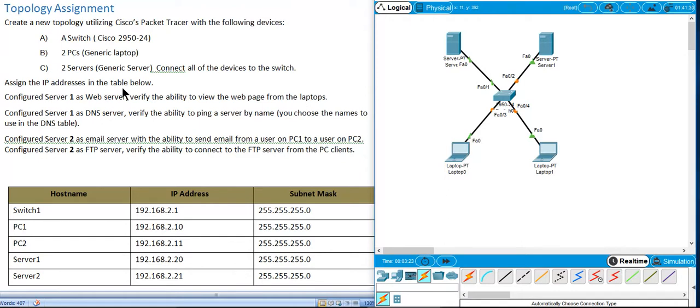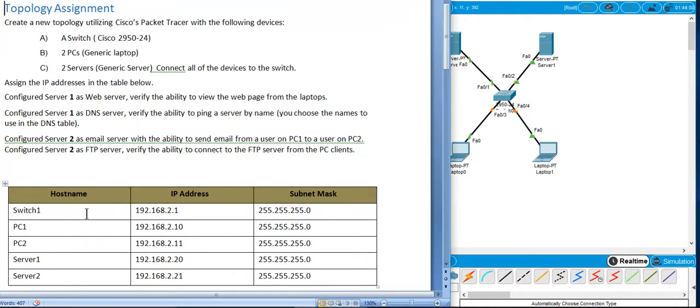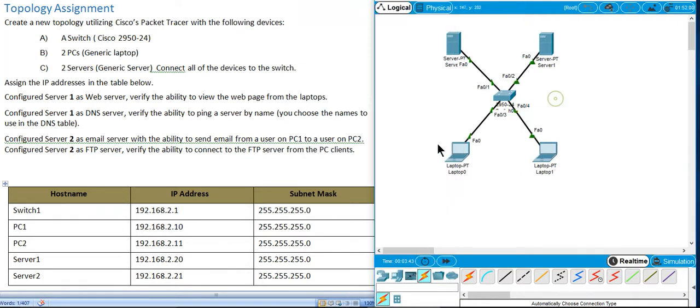Assign the IP address in the table below. Here these are the IP addresses that we are to assign. Let's start from the PCs. This is the IP for PCs. I copied that. .10 is with PC1.